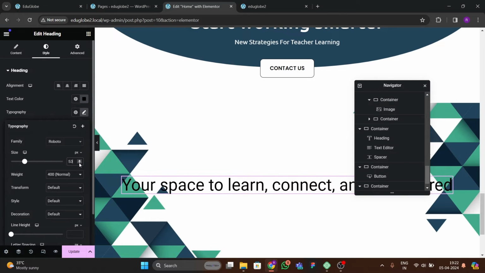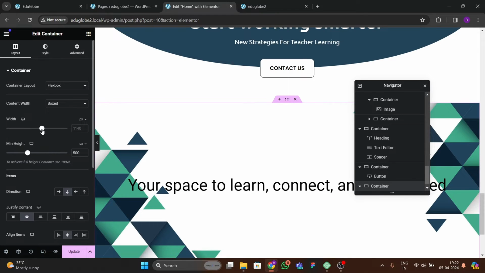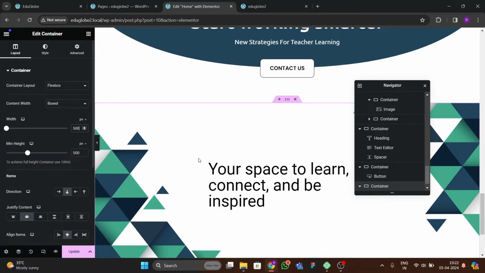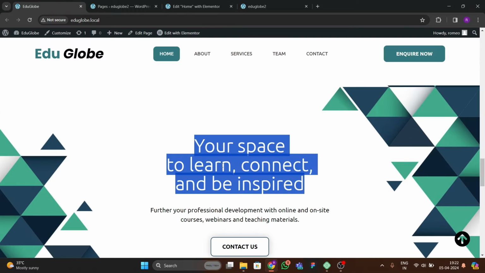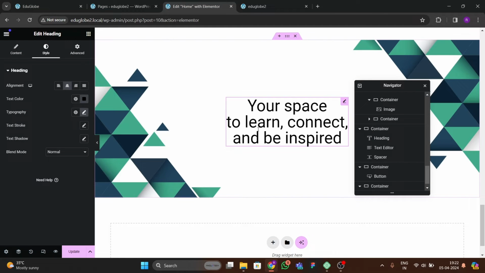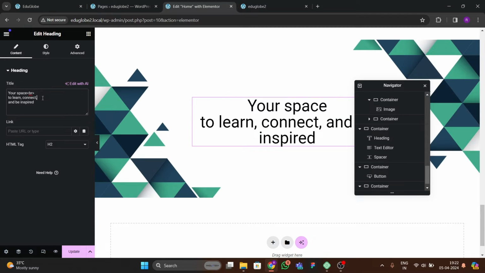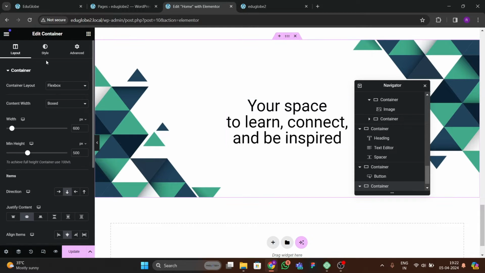Okay, so you have to just increase the font size to this, or you can do one more thing. You can go to here, and here you can change the width of this, so it will be automatic. Let's make this 500, or you can make this 600 with this setup, or you can put some gap like this. After the space, you can put a BR here, and after the connect also you can put a BR. Okay, so then we can go here, and here in the width we're gonna make this 1300 only.